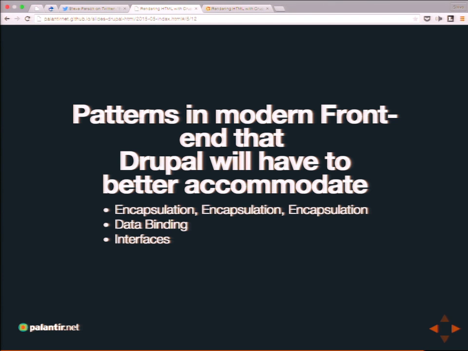Interfaces. This is something that has been extremely successful on the server side in Drupal 8, the idea that we can rely on third-party code like the HTTP kernel, and all we need to know is the HTTP kernel's interface, and then our dependency injection container can wire everything up. I think we're going to get to that pattern on the front end. Can we imagine replacing our administrative toolbar with an administrative toolbar web component that wasn't even written with an awareness of Drupal? It's conceivable, but for that to work, we would need to know, what does our toolbar really rely on? We know it's a list of links, but what does it really, truly rely on? And I think the interface is the pattern there.